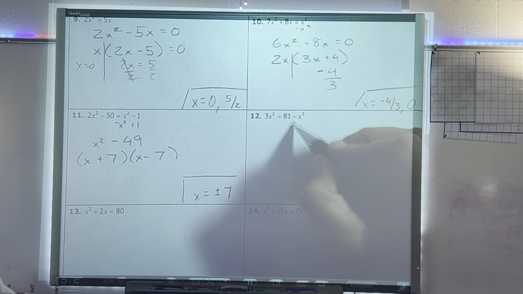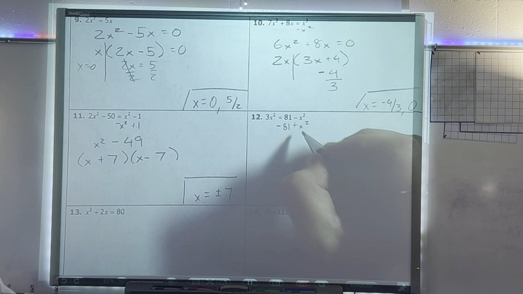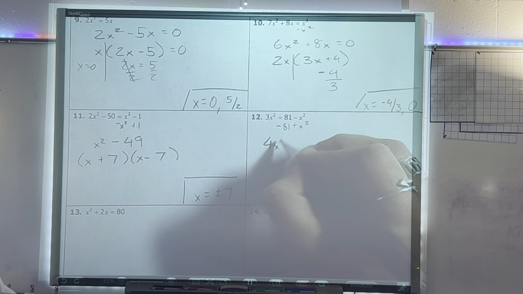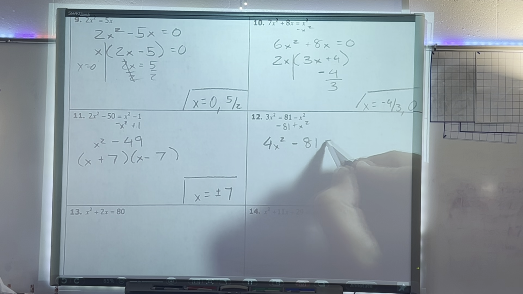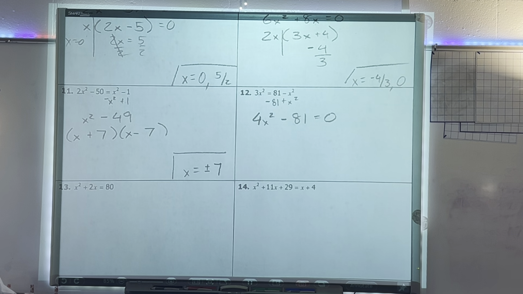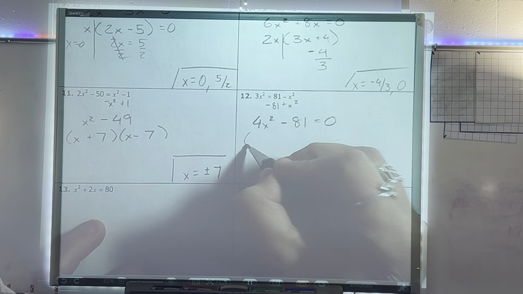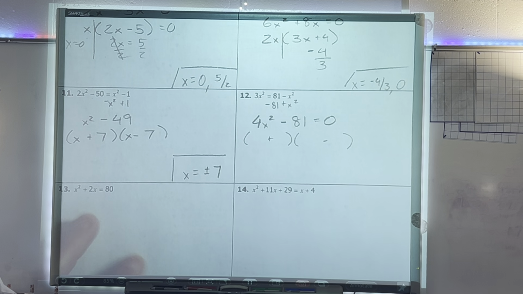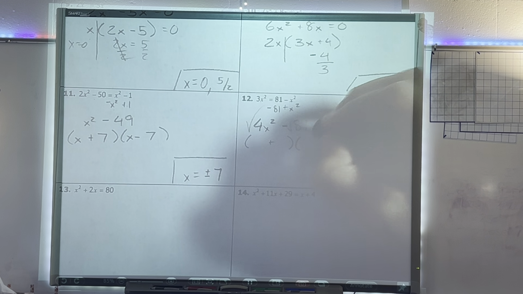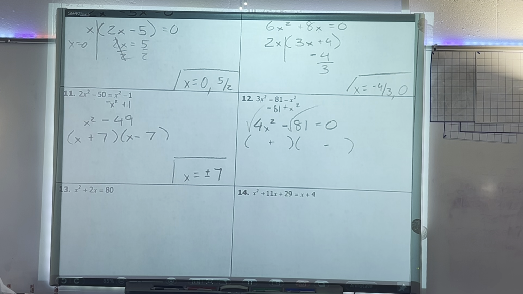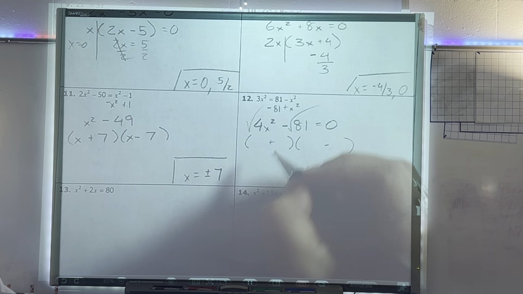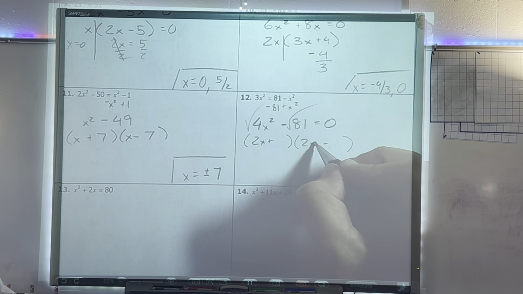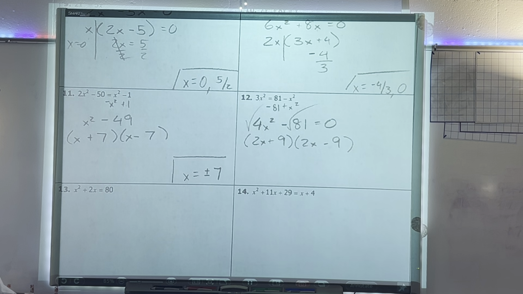All right, this one is going to be a similar situation. I've got to add X squared and I've got to subtract 81. Are we all right with that? Mm-hmm. So when I add X squared, this now gives me 4X squared minus 81 equal to 0. This is also a difference of squares. So really what we're doing when we have this difference of squares is I'm going to have opposite signs, and I'm going to take the square root of the front, and I'm going to take the square root of the back, right? So the square root of 4x squared is going to be 2x and 2x. Are we okay there? And the square root of 81 is what? It's going to be 9. So I have this. Are we all right with that?